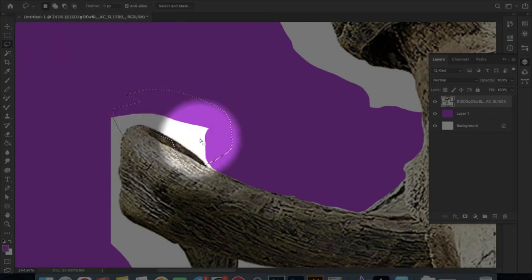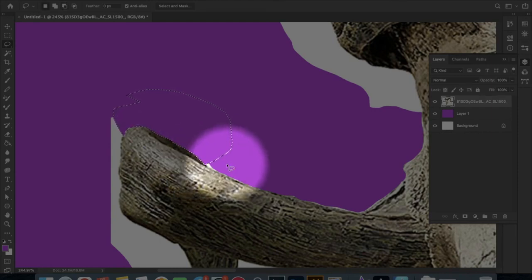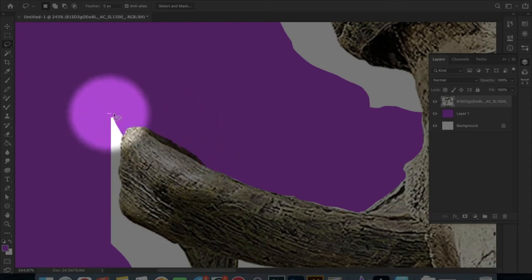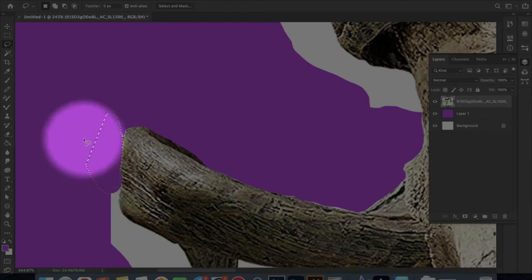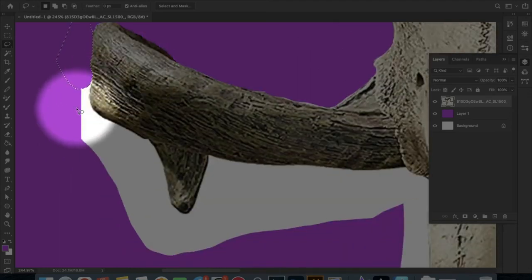I can do the same on the regular version of this if I use Shift to add and Option or Alt to subtract. So I'm going to use Option to take away a little bit, delete some, carve and delete, carve and delete. This can take a while to do, so I'm going to speed up the video so you can watch me trim this away, and we'll come back right at the end when I've got it nearly finished.